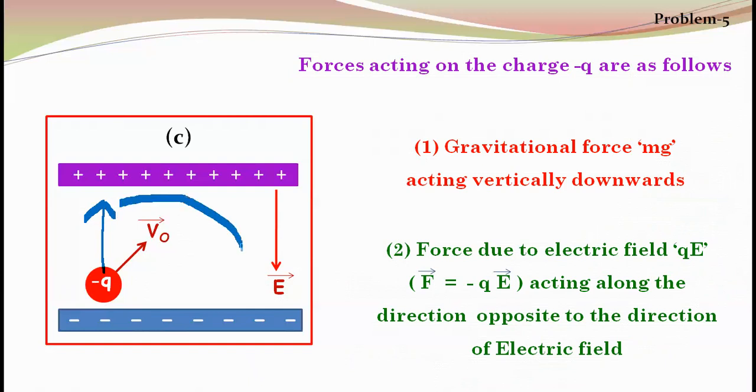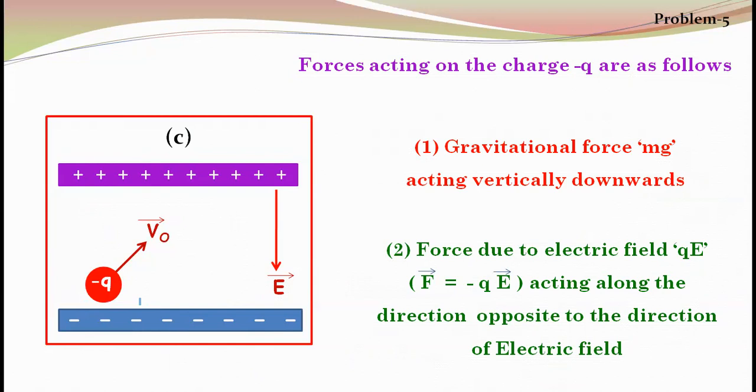That is opposite to the direction of electric field, because the electric field will offer a force opposite to its direction if the charge is negative. As per this expression, F vector is equal to minus QE vector. So the negative sign here indicates that the direction of force is opposite to the direction of electric field. This is the second force, and there are no other forces acting on the charged particle. The charged particle is not resting on any surface, and it is neither suspended by a string, so there is no tension and no reaction force. So these two are the forces the charge minus q is going to experience.